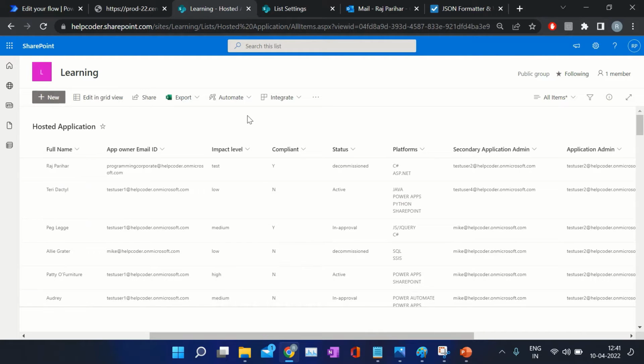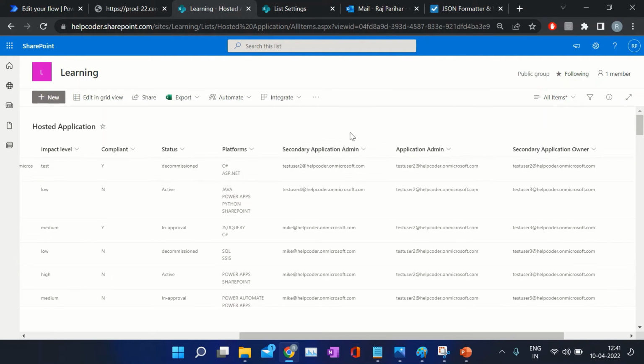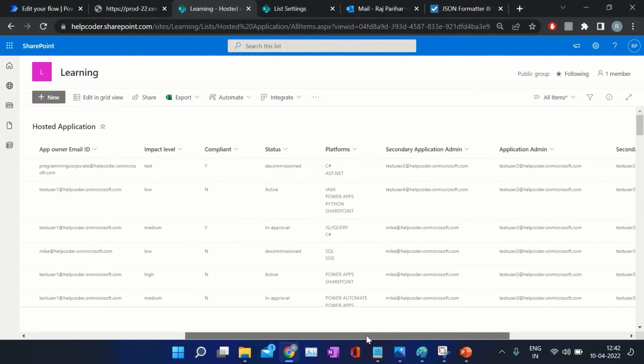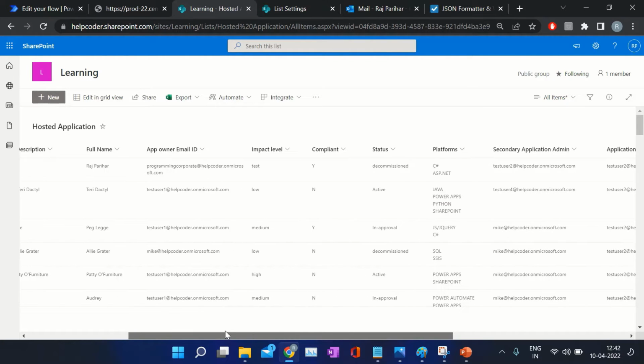So overall what we are trying here is we are extracting data based on the application owner's email ID, and we are extracting these three columns: application owner, secondary application admin, and secondary application owner, to keep them in the CC. And remember, we don't want to duplicate any user. As you can see here, these are the duplicate values. So such cases are many in the list, so we need to take care of that.